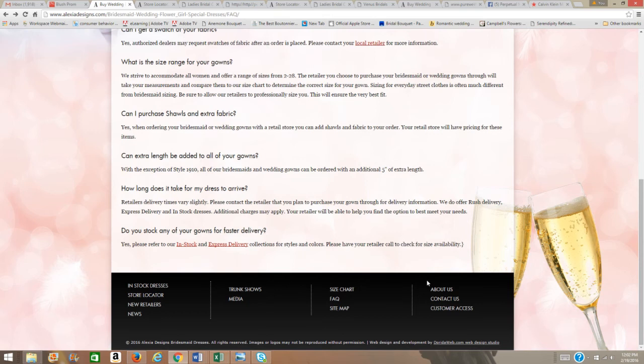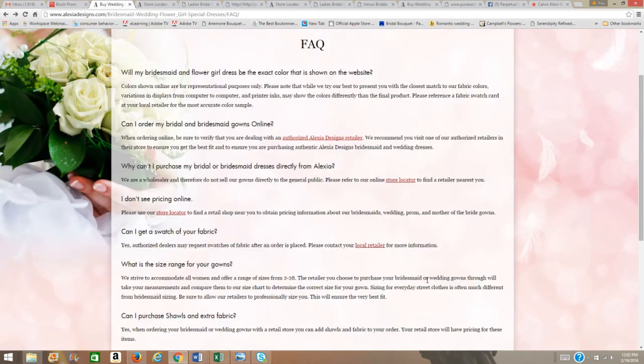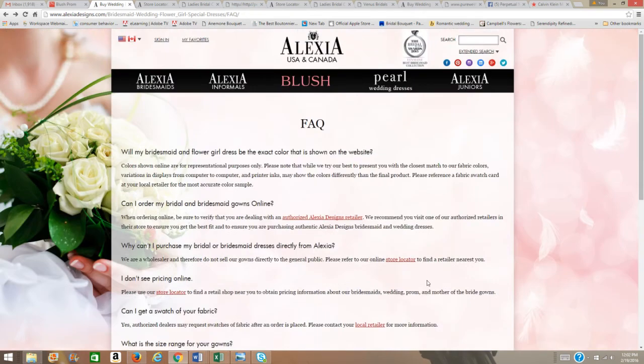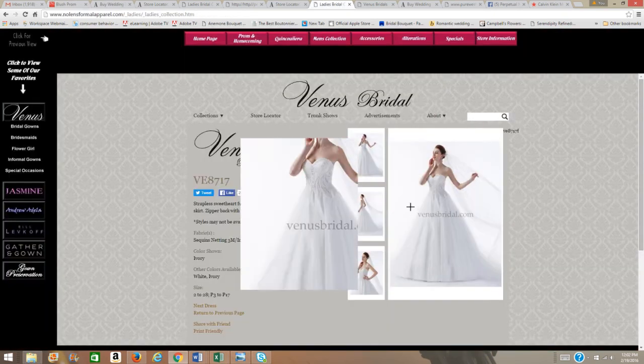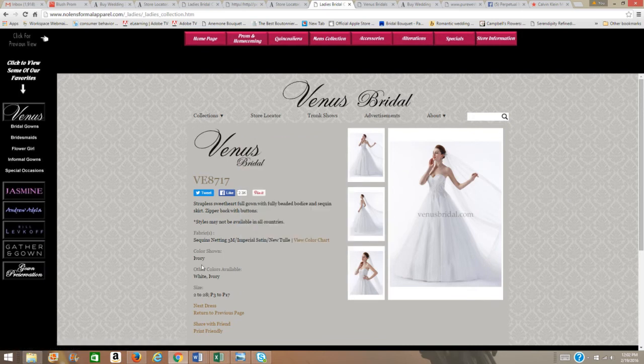And then you would get price ranges. What I would do for your cost is just do half of what the price was for your cost, or figure out whatever your markup's going to be, and then take whatever that price is based on the markup you want to do, and that'll give you the cost of your dress, of your item. They don't show you items, but if you go find it at the retailer, it'll usually give you colors and sizes there too.